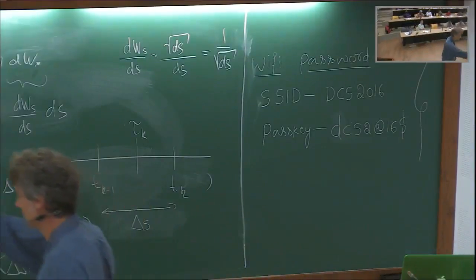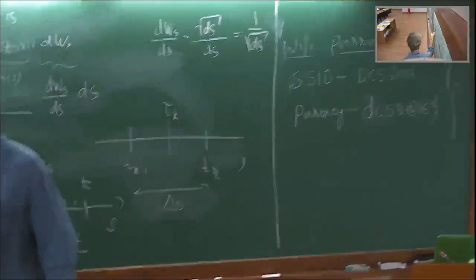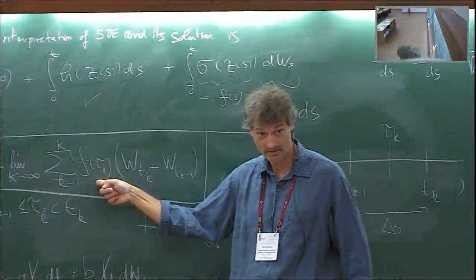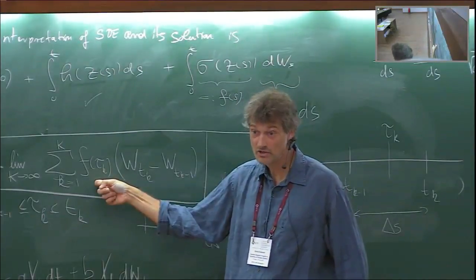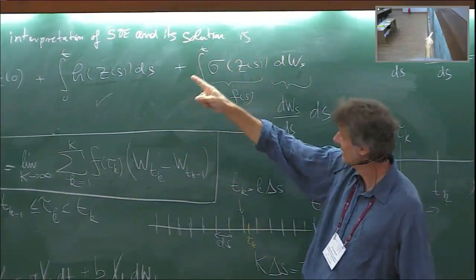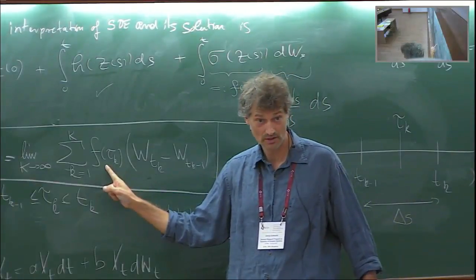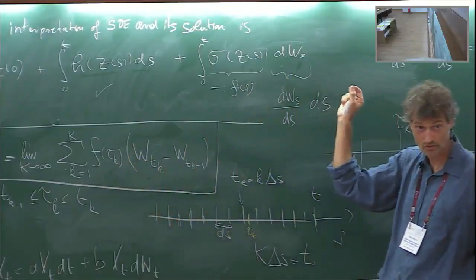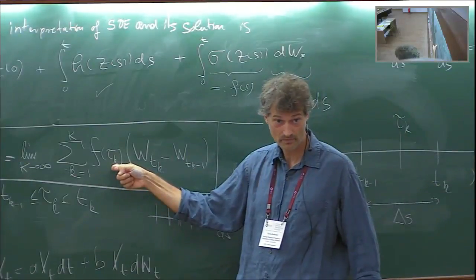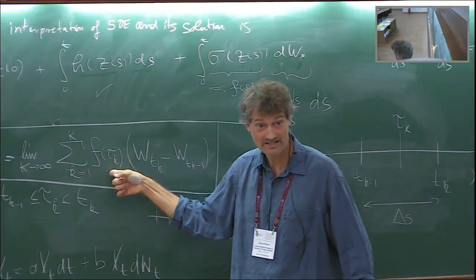I'm not going to go through all these calculations. If you look at this limit here, this will depend on where you're going to evaluate. So you can make a choice: I define my integral, so whatever the solution is understood as this integral where I evaluate at some specified tau_k. That's what you have to do. So when you talk about a solution to this SDE, you have to say how you interpret this integral. You can't just say, well, that's a solution here. You have to say, how do I interpret this integral? That means, where do I actually evaluate this?